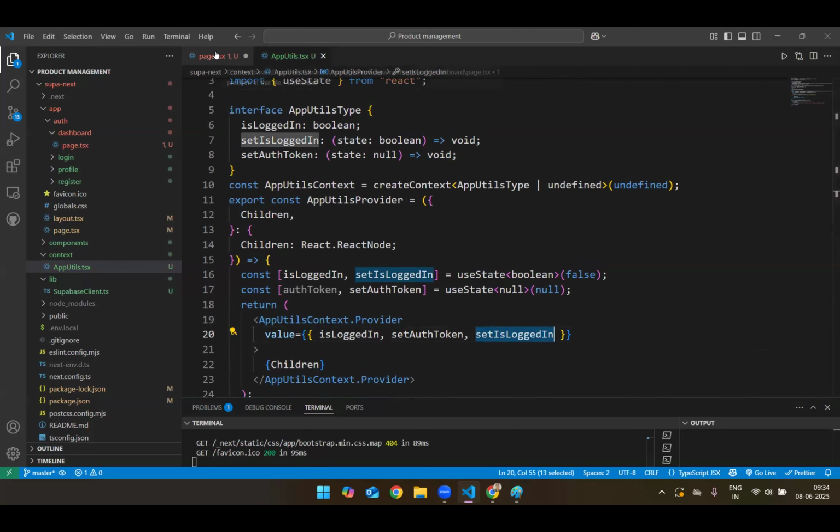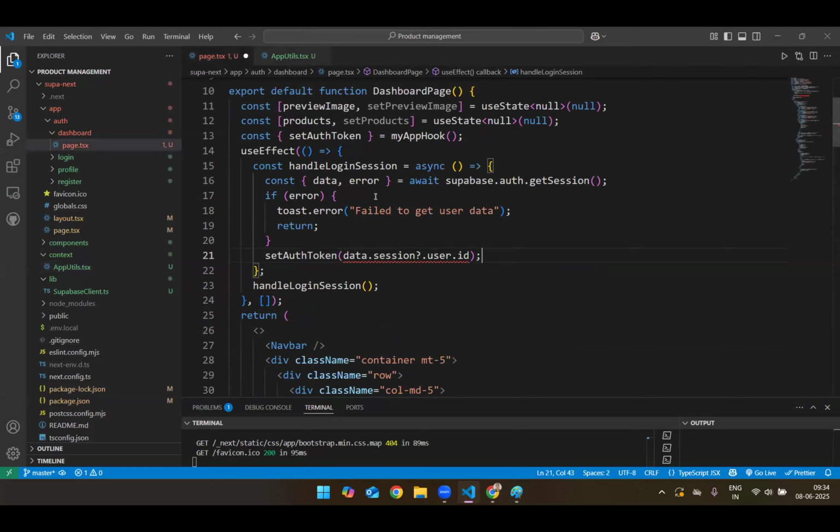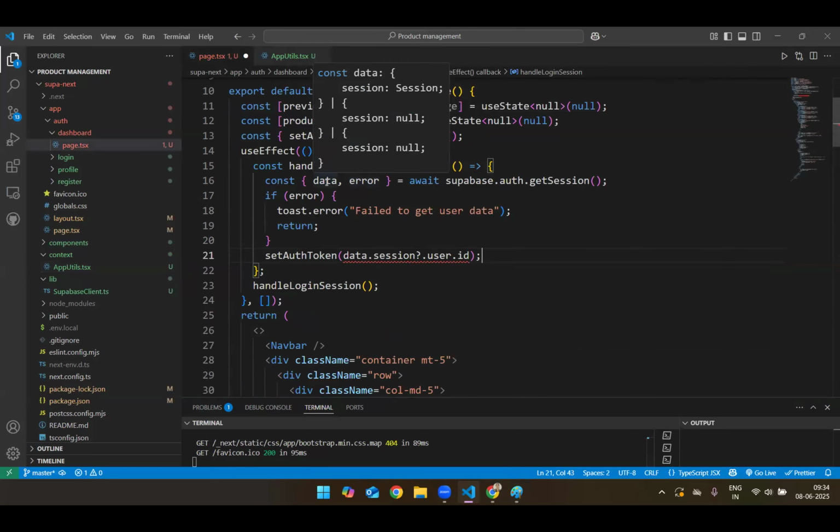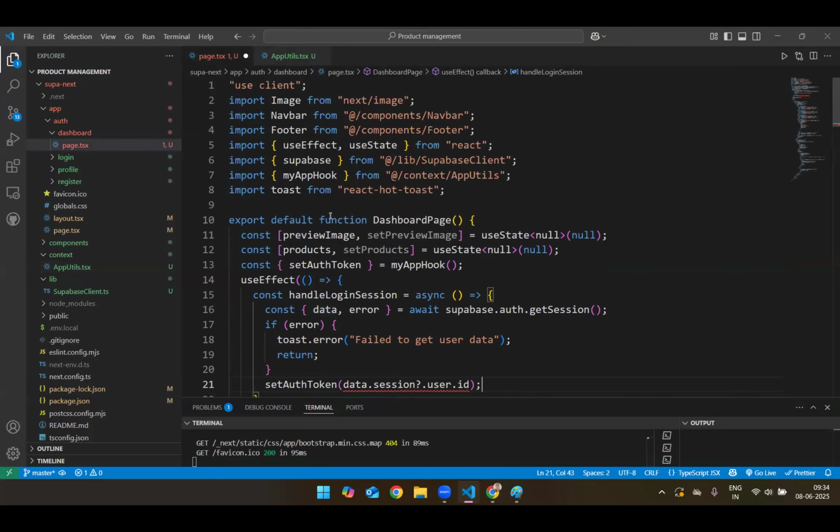Now let's go to the page.tsx of our dashboard. Now we'll be using the set logged in. Here I have taken the set auth token from my app hook.